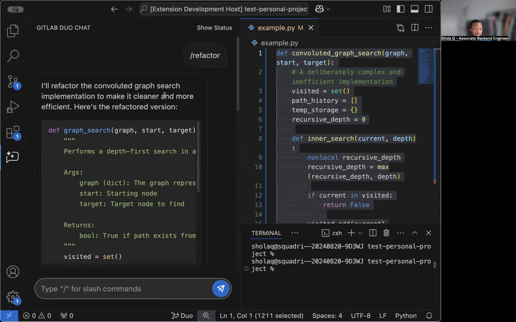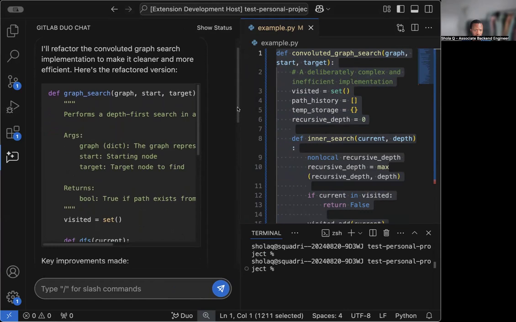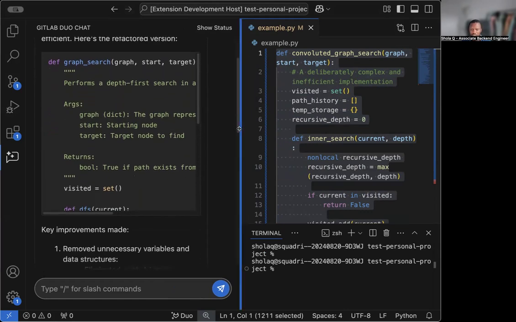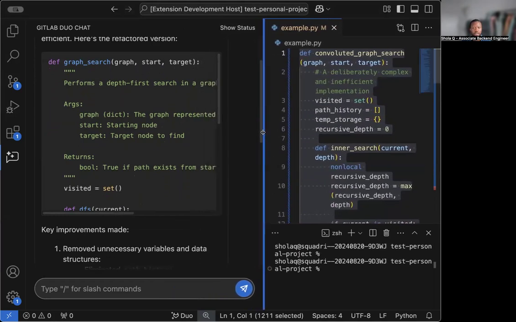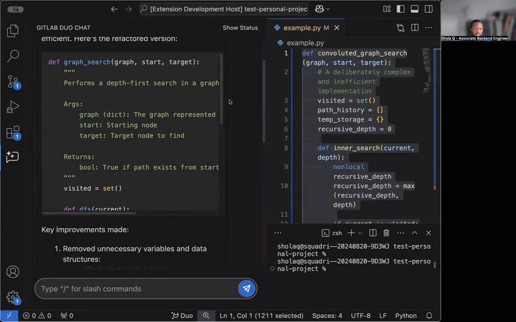I'll refactor the convoluted graph search implementation to make it cleaner and more efficient. So if we scroll down, previously, if you remember, we had 39 lines of code and also, not the best performing algorithm in the implementation.